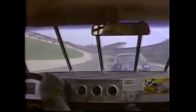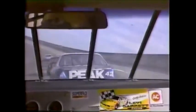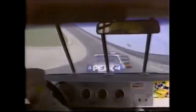Well, gentlemen, if they make the final pit stop here in about the next 10 or 15 laps, you're looking at the spoiler. That's the rear plate on the rear deck there on the 42 car that will actually catch wind and allow you to go fast or keep the car planted to the racetrack. Now, in this final pit stop, some of the crews may take an opportunity to push down on that rear spoiler, but they got to be very, very careful. Remember the spoiler rule here at Talladega, a minimum of 20 degrees.